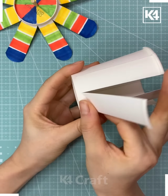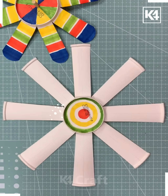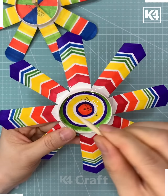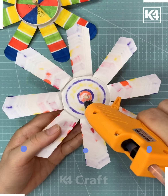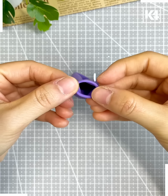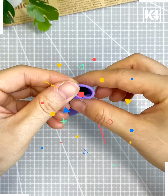You have to take the stripes of this paper and you'll be getting an amazing, beautiful result. You have to make the patterns like this on the cup and in the end you'll be getting a beautiful, lovely result. Isn't it looking super amazing? Keep on proceeding in this manner and let's see what in the end we are going to get.